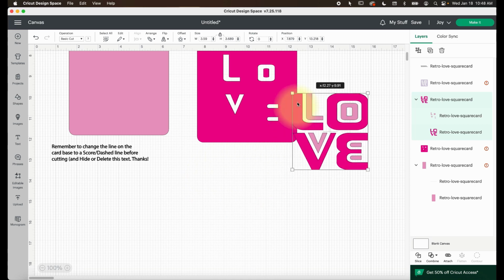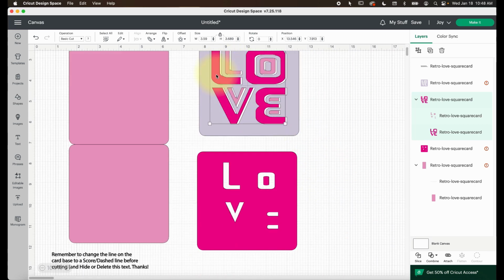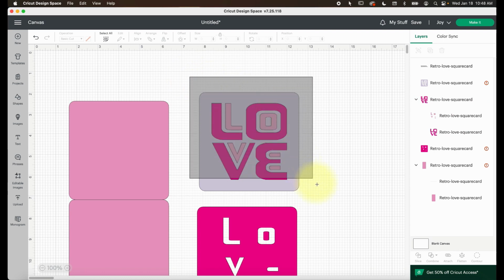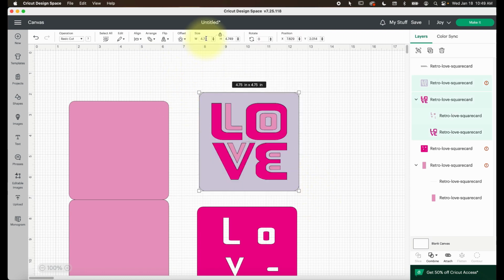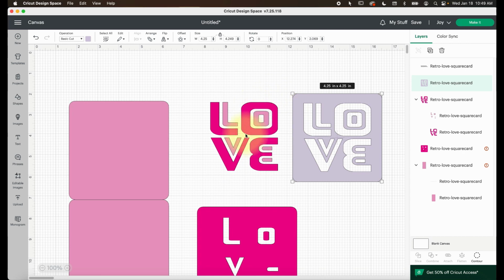Now what I would suggest though, if you're going to do that, is bring this piece over here so it lines up in the openings. At least get it close. Click and drag to select both of these, and then I would size this down like by going up to the size box over here and just changing the width to 4.25, and that way the letters size down proportionally to the rest of the pieces if you want to use those letters as like inset pieces into the card front.